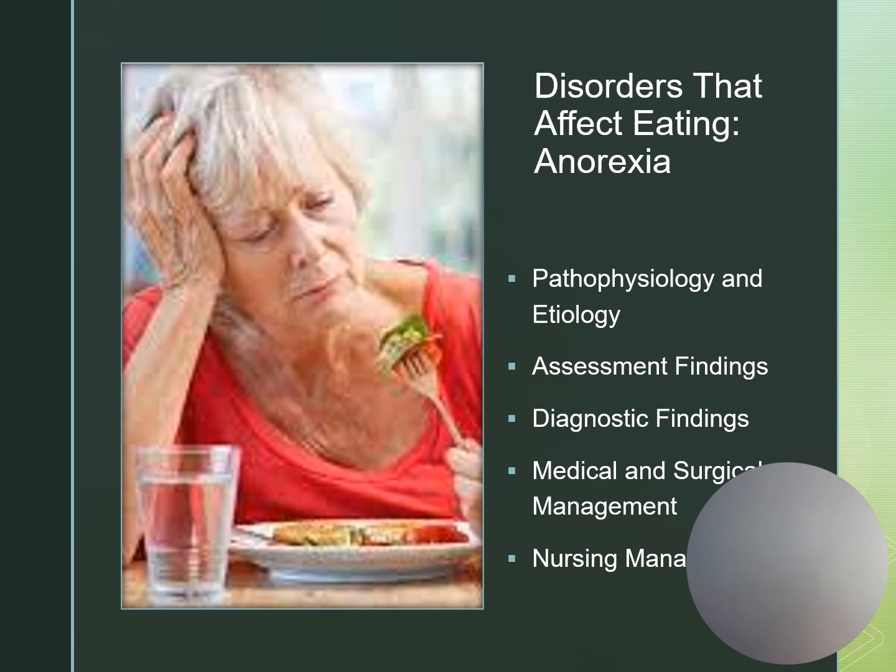So the treatment is going to be dependent on the cause for the anorexia. Short term, really, there's nothing we need to do. But there are various approaches for persistent anorexia, including a high-calorie diet and/or supplements, or enteral or parenteral feedings. They may require psychological or psychiatric treatment. And there are some prokinetic agents that we can administer to help stimulate the appetite. One of those comes in a pill, or we can give it intravenously.